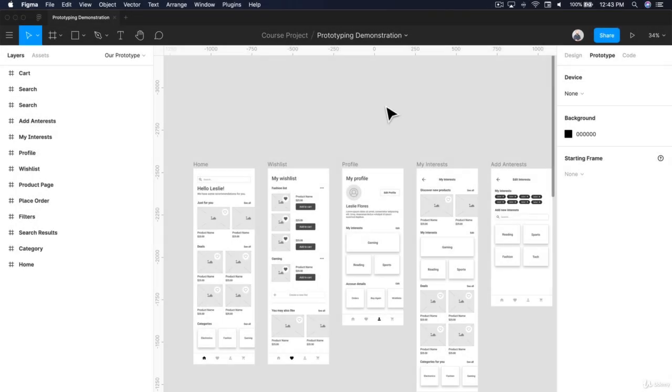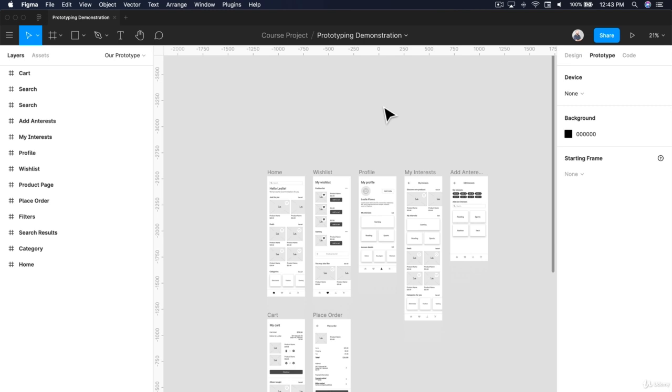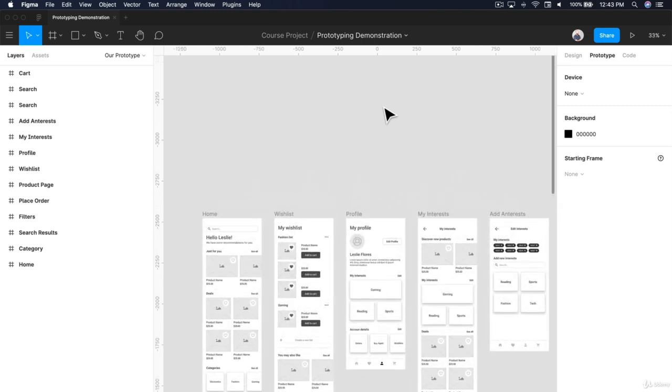Now this is going to be a pretty exciting lesson. We just created some wireframes and I have several of those wireframes here, as you can see. And we're going to use them to actually create our first prototype. Now we're going to get into the basics of it and how you can link together something really quick that you can test with users, or you can just show to your clients, or you can just show off to your team. So let's go right over here.